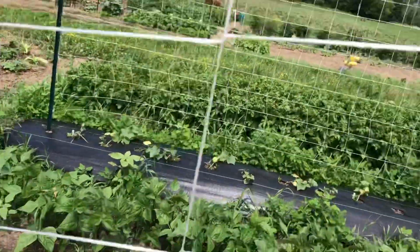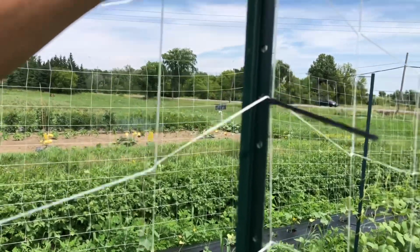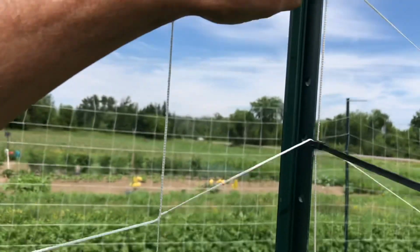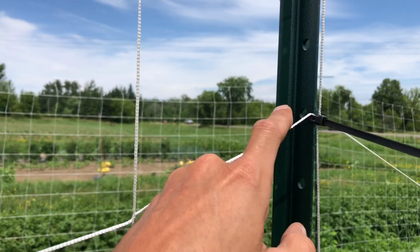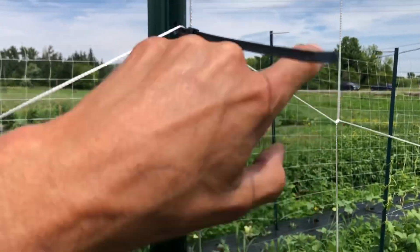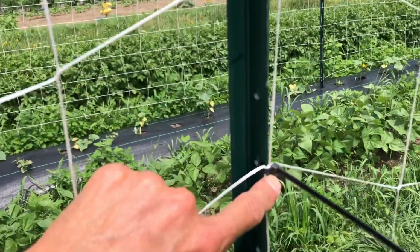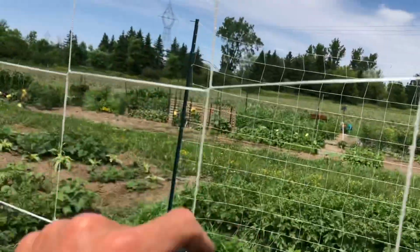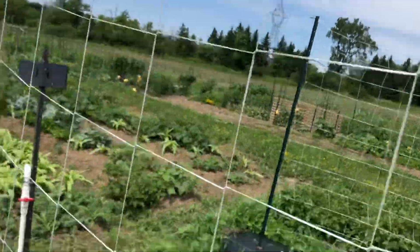So, yeah, we just installed the trellis netting onto the T-post with zip ties. What I did is I found the holes, like here, for example. I found the hole that was just above where the trellis netting crosses, see, like that. And then I just pulled it up tight. My kids helped me. And that's keeping tension on it, and it's not allowing it to slide back down. But I want to talk about tight, right? Look how tight that is.